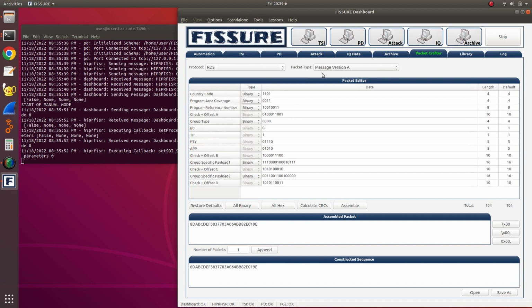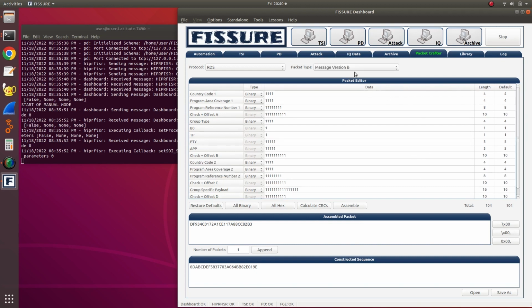We've got things like RDS, where there's multiple checksum locations. So like if you change some bits here, it'll change right here. So it's helpful when there's really complicated messages like this. Like you're not going to remember this stuff off the top of your head most of the time. And it's helpful to just quickly go through, figure out what an example message should be.